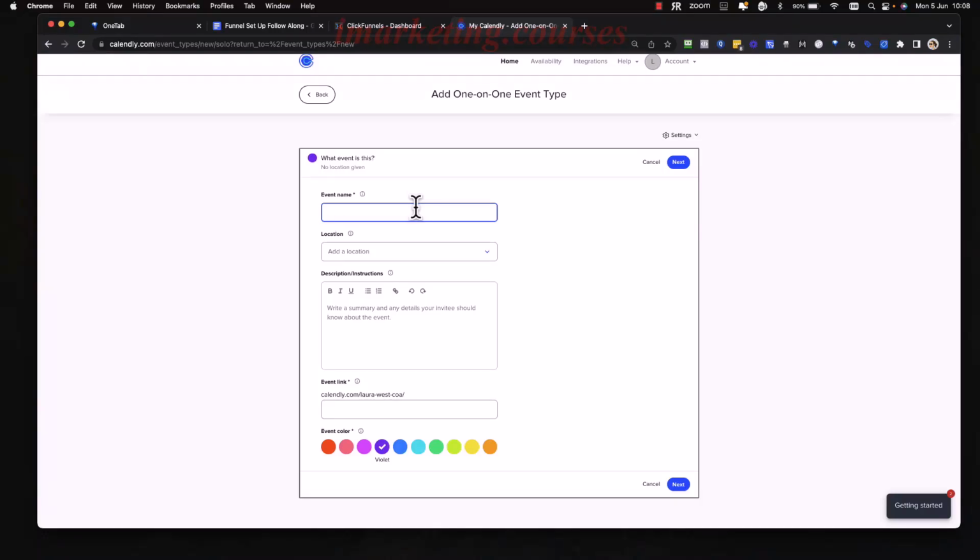Ours is, we've had strategy session, we've used growth plan session, we've used game plan session. It could be work-life balance strategy session or something like that.